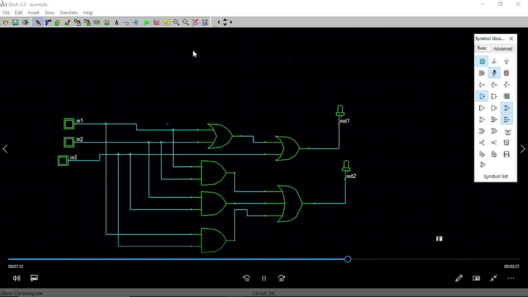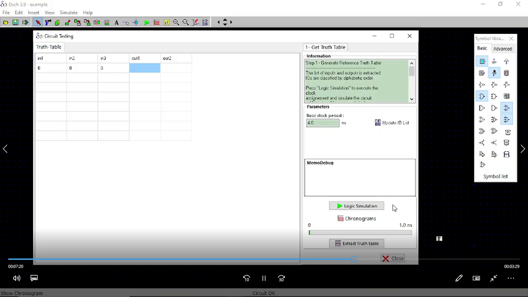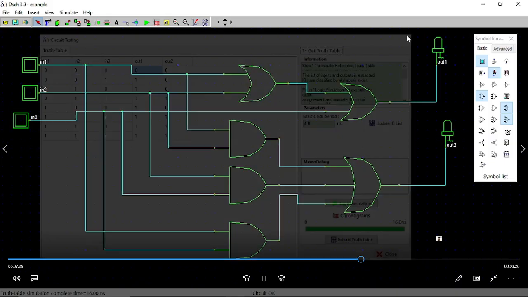Then simulate. Go to simulate, click on truth table, logic simulation, and then extract truth table. You will get the truth table output. So this is also one more option, and then close it.